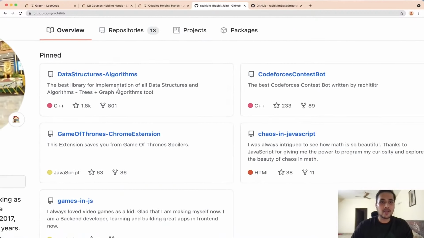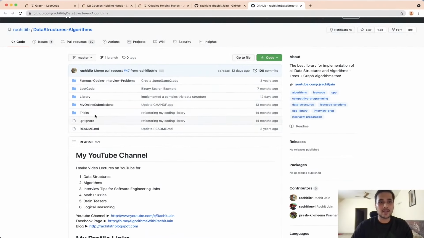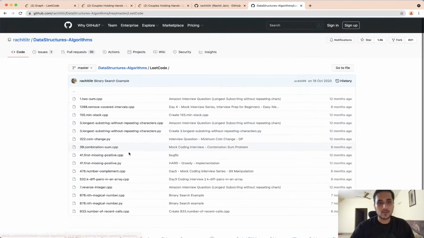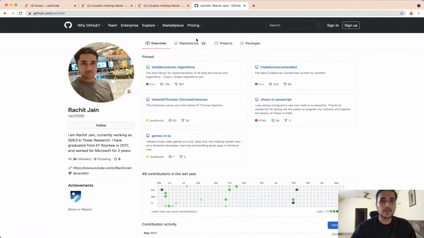I upload all my LeetCode solutions to the data structures algorithms repo. It also has all my templates, for segment trees, for graphs, everything. In the LeetCode folder, you can expect to have these three solutions, and in the next 10 minutes, I'll be uploading all the solutions here. I'll also be updating the video description with the problems that we have solved today. And I'll see you maybe tomorrow or late at night, if you guys want a session at probably 11 p.m. or 12 a.m., I can do that as well.